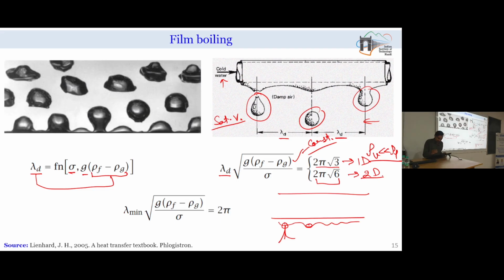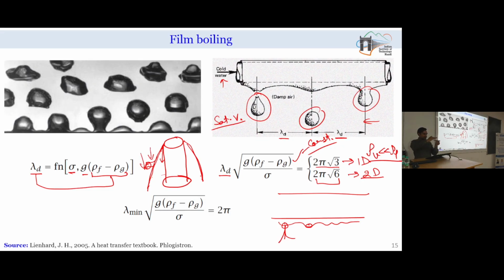If the pipe is placed vertically, in that scenario we observe this type of behavior. The top portion of the pipe will have a lesser thickness of liquid film, and the bottom portion will have more thickness of the liquid film. And while this liquid film is moving downward, if I have some strong vapor movement over here, then that vapor movement may lead to the formation of small droplets. But majorly the downward direction is favorable for liquid to travel. So as we keep on moving in the downward direction, the thickness of the liquid film keeps on increasing. Is this point clear?